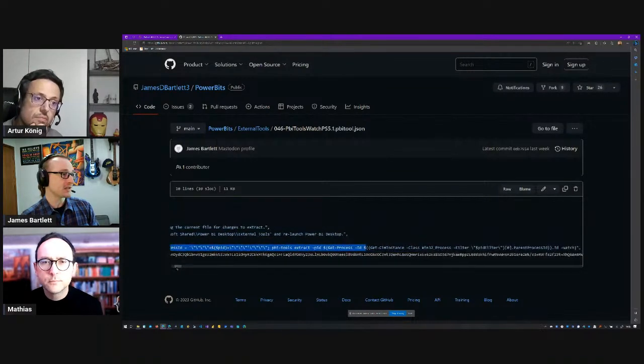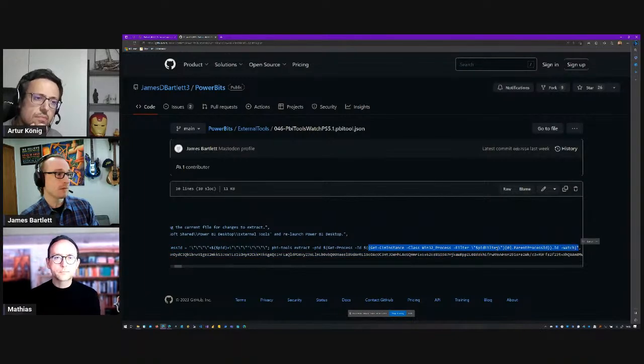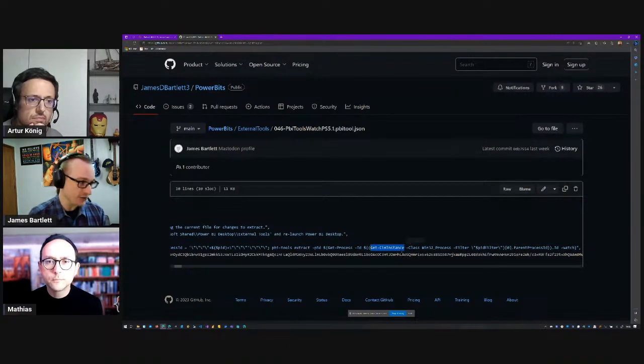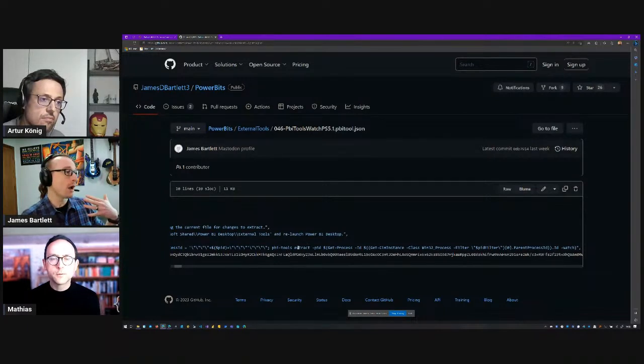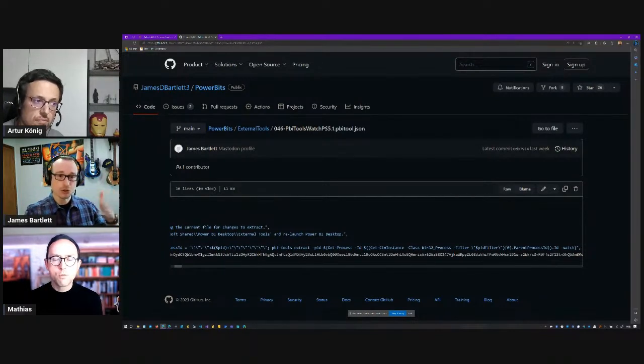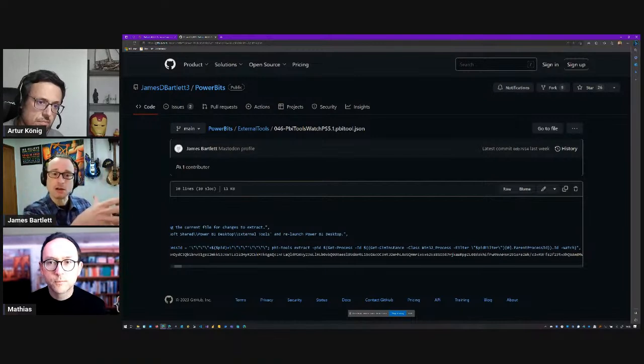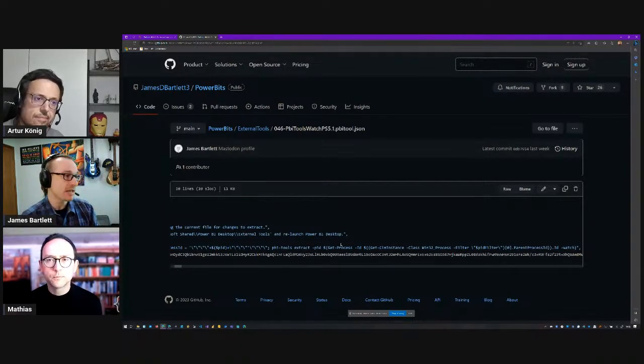Of course, I've got a lot of backslashes here, escaping characters. But essentially what this is doing is it uses the Get-CimInstance cmdlet in Windows PowerShell to get the current process ID for Power BI Desktop. By doing that, it returns the current process of Power BI Desktop, and that PID is what pbi-tools extract needs to connect to the current session and the file that you currently have open.